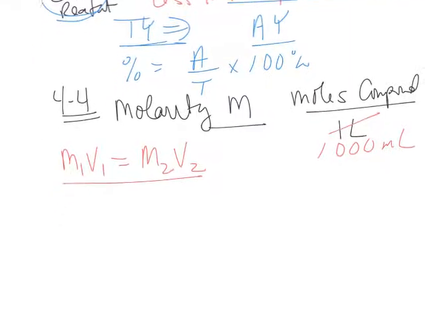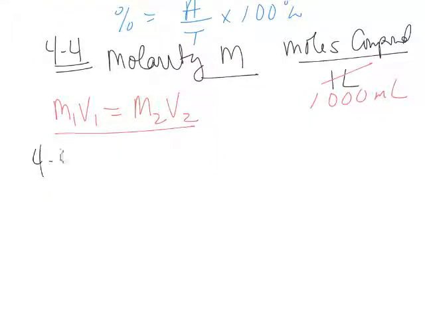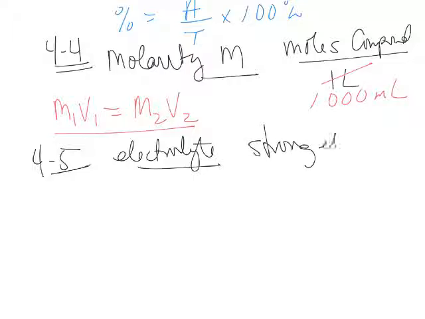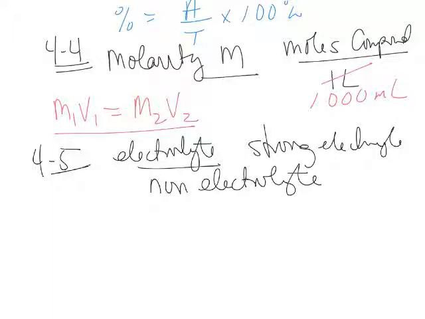Section 4-5. Now 4-5, you're dealing with precipitation, you're dealing with electrolytes. I would be able to have some examples of what an electrolyte is: a strong electrolyte and a non-electrolyte. So pick out some examples for that, and that's on page 159. So as you can see here, it says sodium chloride, because it breaks up into its cation and anion, would be a strong electrolyte. And in water solution, it would actually turn the light on.